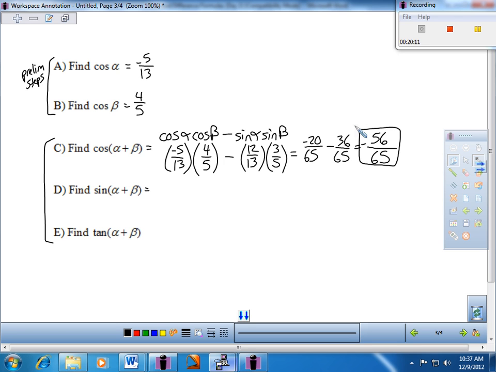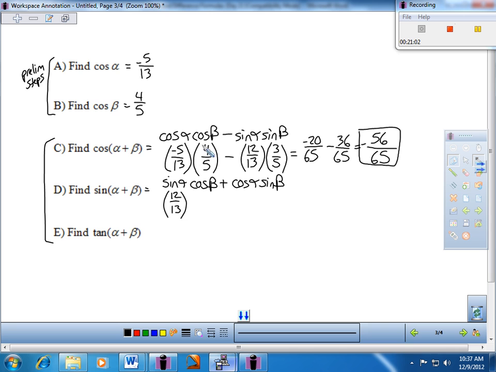Let's see. So everyone, now how about the sine of our combo? Well, the sine of the combo is same thing based on all the cosines and sines of the original. Just the order is different. So the way we laid this out yesterday is sine of alpha plus beta is sine of the first, cosine of the second, keep the symbol, so plus, cosine of the first, sine of the second. Notice, just slightly different order, same numbers, everybody. We can just steal from what's above. So here it is, sine of alpha, we already know. It's 12/13.